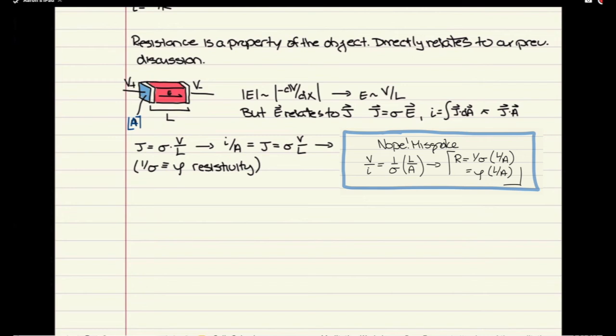So again, what is this saying? This is saying the resistance of the object, how willing it wants current to flow through it, or how much it despises the idea of current flowing through it in the case of high resistance, is a function of properties of the material itself. That's the resistivity or the conductivity, as well as the geometry of the system. So again, not the exact same formula as capacitance, but very similar in flavor, where these are things that are measured properties of the object, the conductor, in this case the resistor.